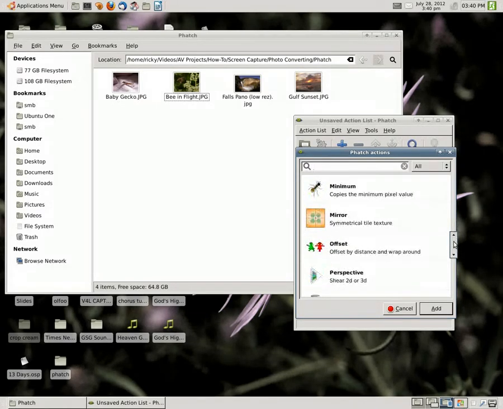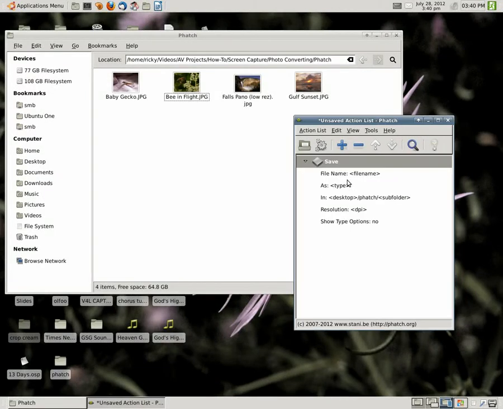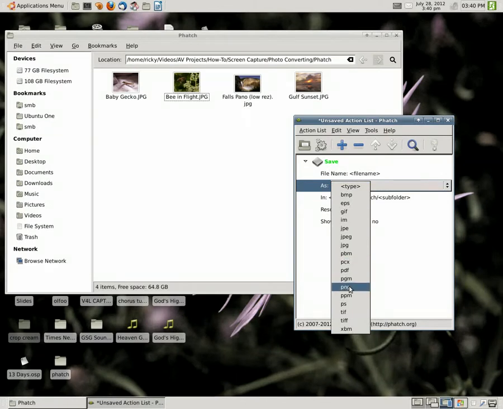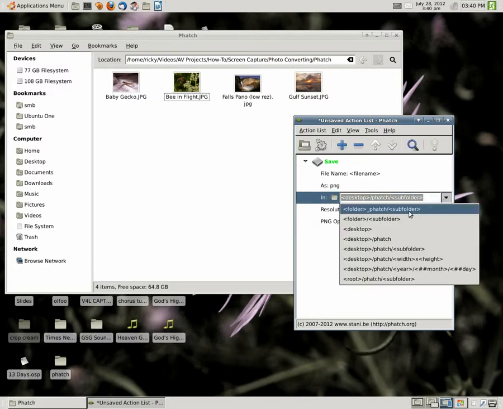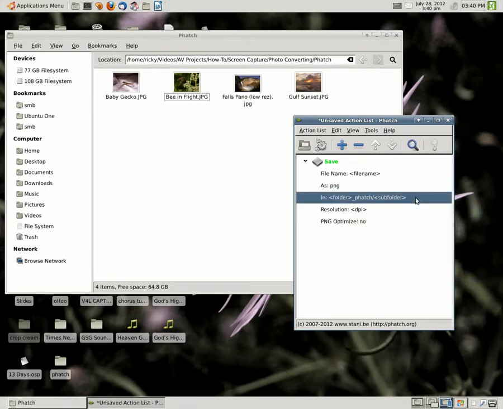But if you just want to convert them, you just need the save option. It'll save as file name, the type we want to be PNG. We want to save it in the same folder as the input file.